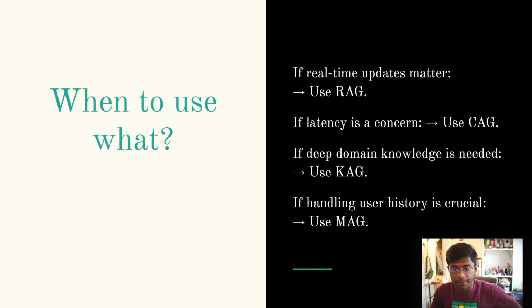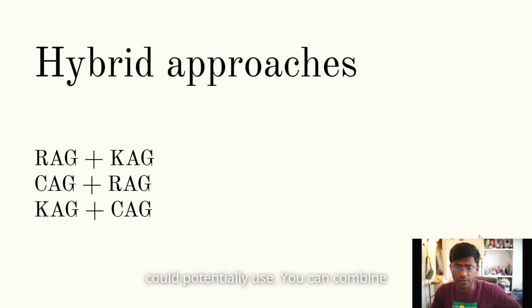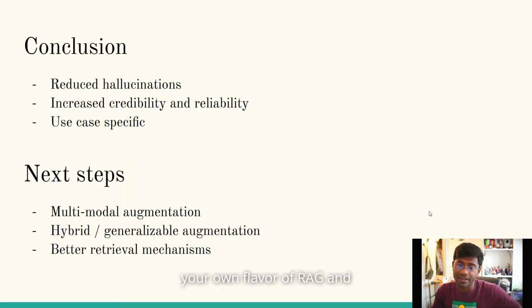All right. There's also hybrid approaches that you could potentially use. You can combine any of these and build your own workflow, your own flavor of RAG. And conclusions: in general, augmented generation promises reduced hallucinations and increased credibility and reliability, and I would also say it's pretty much use case specific, depending on what you want to use for your application.